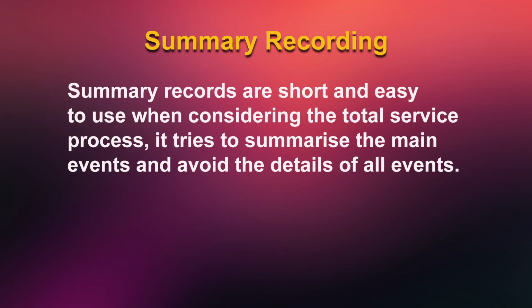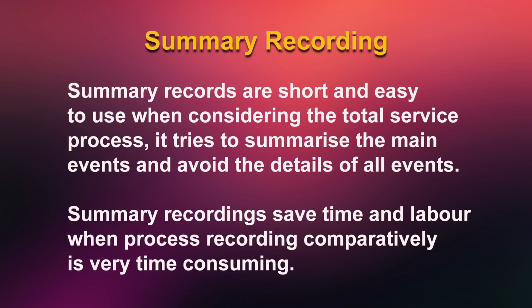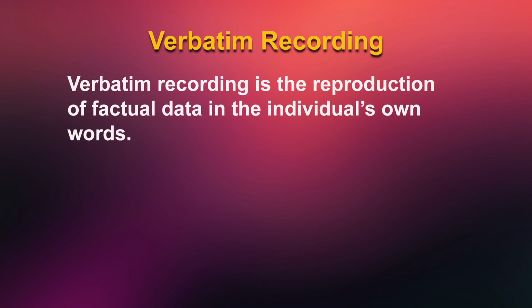Summary records are short and easy to use when considering the total service process. It tries to summarize the main events and avoid the details of all events. Summary recording saves time and labor when process recording comparatively is very time consuming. Now the third type of recording is verbatim recording. Verbatim recording is the reproduction of factual data in the individual's own words.